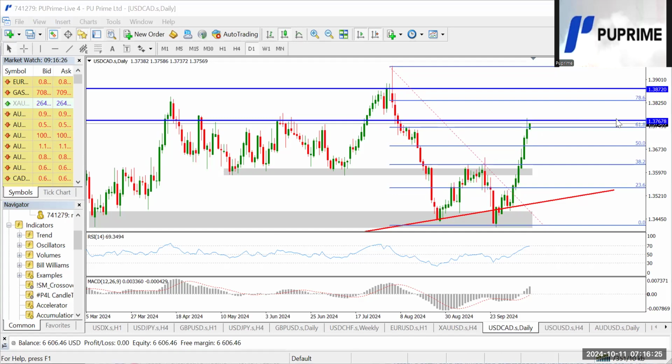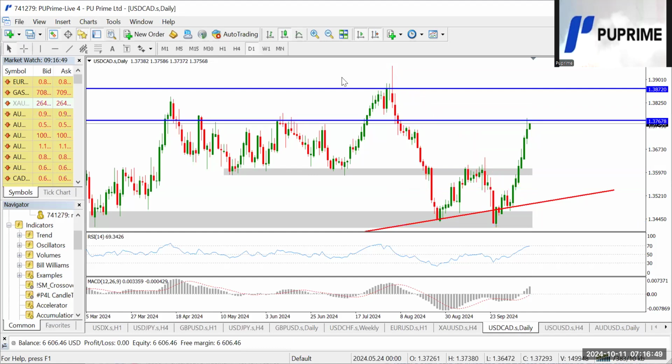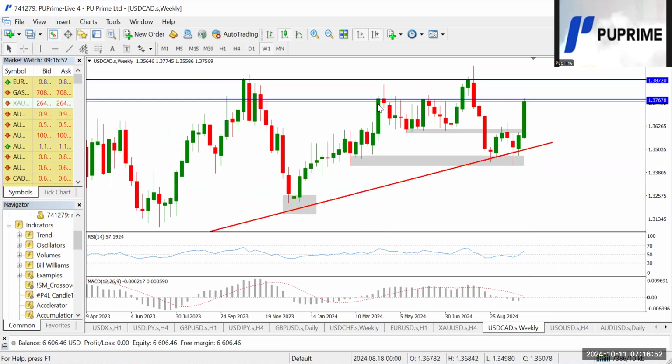At least price was able to clearly hit the Fibonacci 61.8, which is a critical Fibonacci level, and it hit that level at 125 pips. I'll need to update the record for the pip movement we had for the week. So we have a 125 pip movement on the USD CAD this week. Now, if you go back to the weekly time frame, you can clearly see that we have a valid resistance level here. Price broke above it here, but still reversed. It's not like price continued going higher. So that shows this is a very strong resistance level, and that's where price is as we speak.